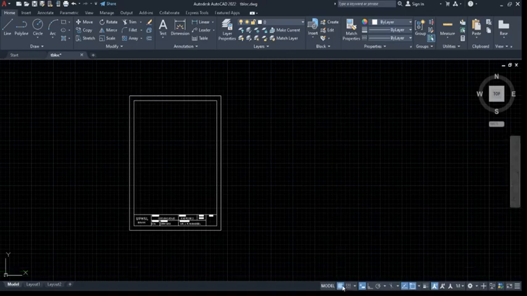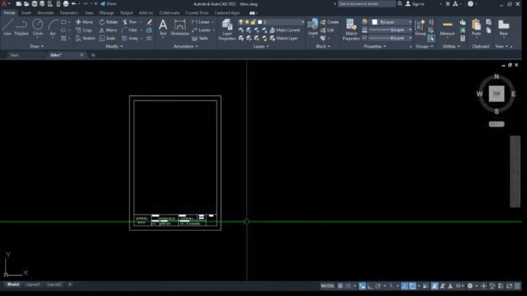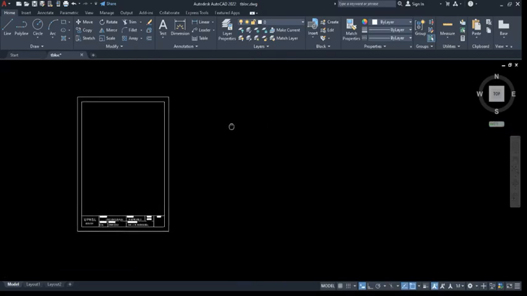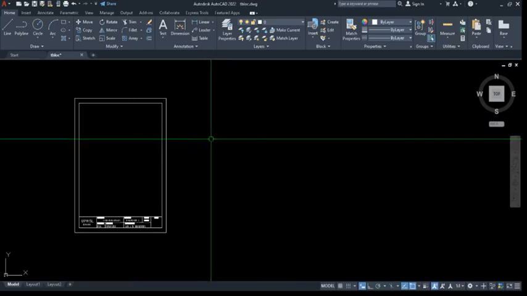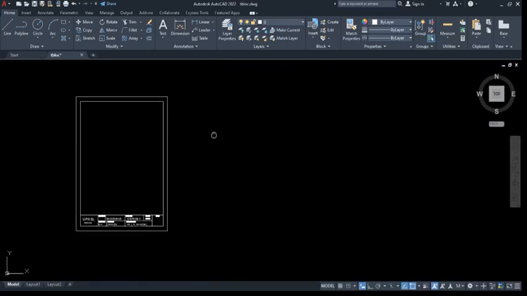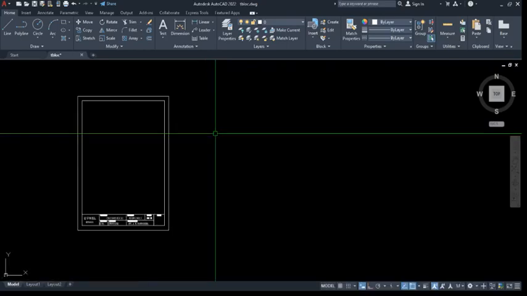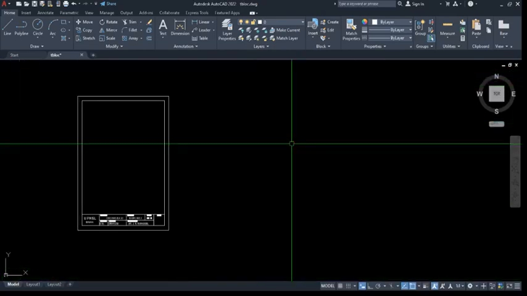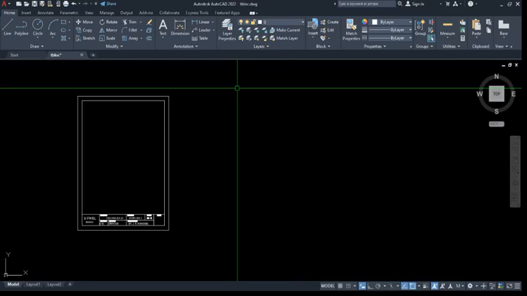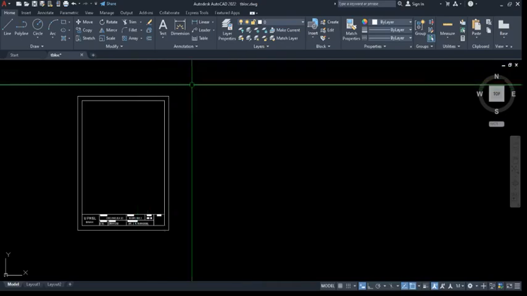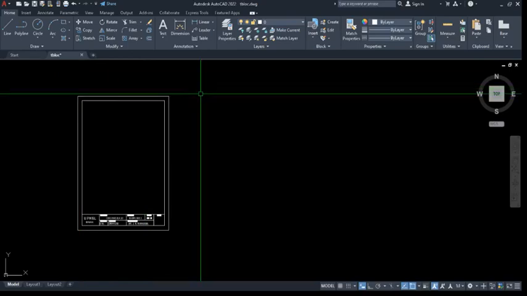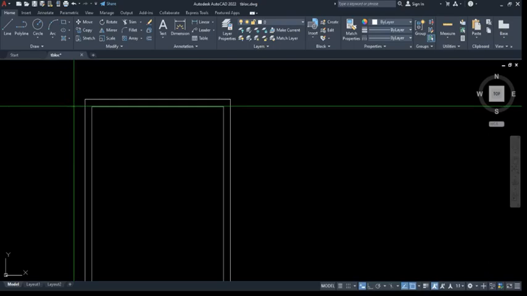Okay, so you can start anywhere in your drawing area, or the drawing space. So this one, the black screen. You can start from any of these vertices for your first point. Say I start from this top left corner.